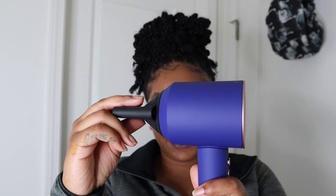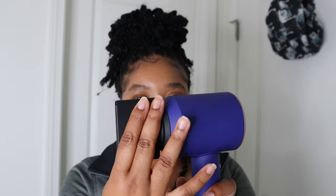This is probably going to be one of my favorite ones. The magnetic one is real strong. So just like that, you can turn it. Y'all know I like to do it like this. It's so lightweight compared to my old blow dryer.